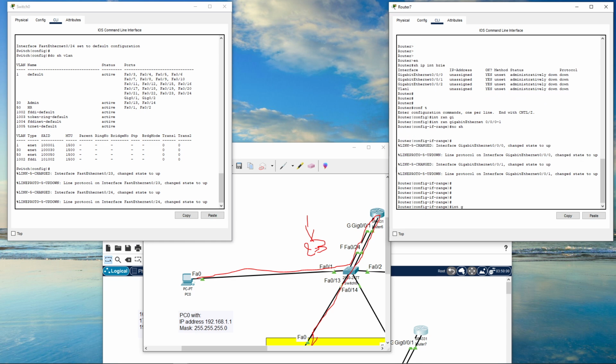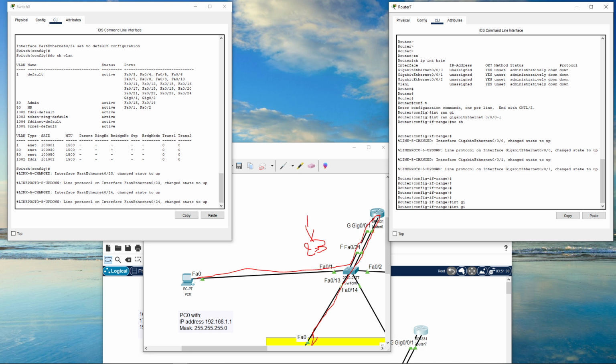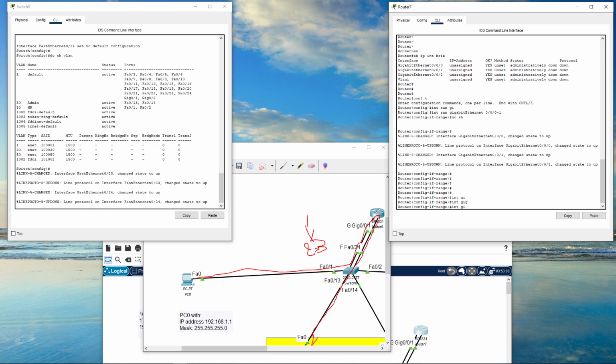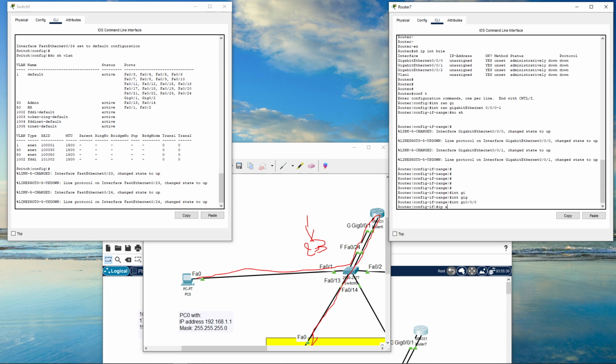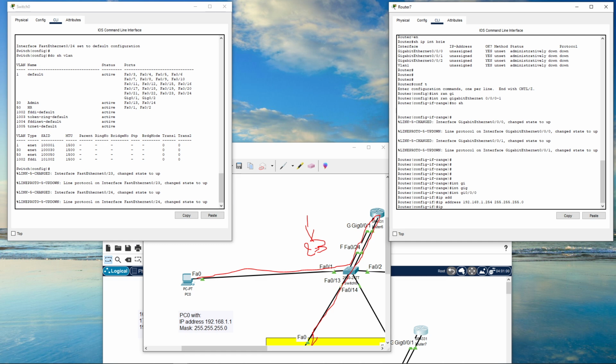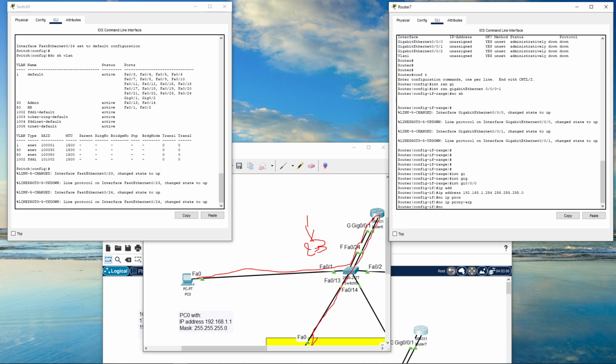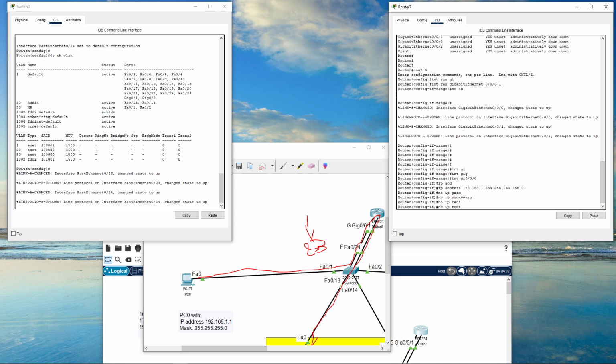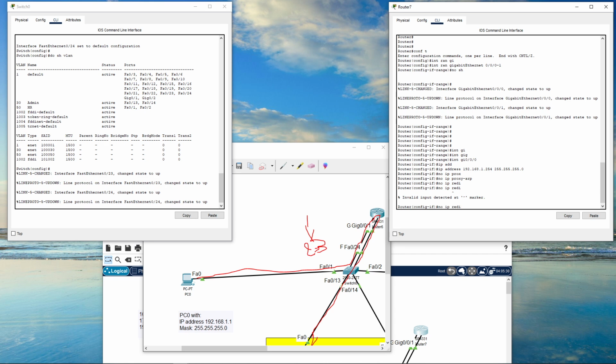I will go for interface gigabit 0/0, IP address 192.168.1.254 255.255.255.0, no IP proxy-arp, no IP redirects.